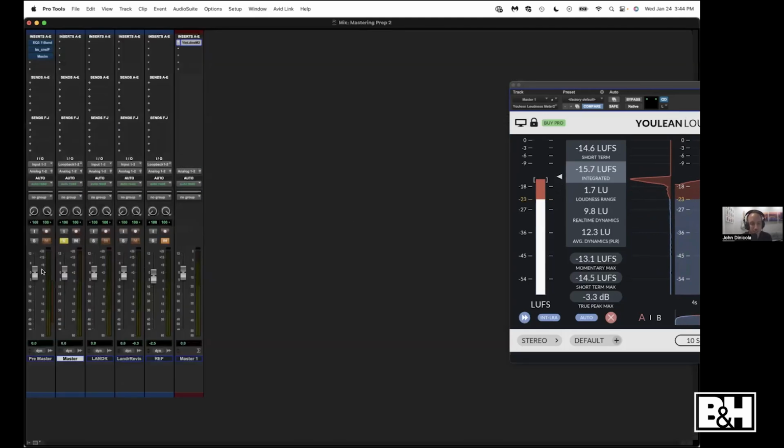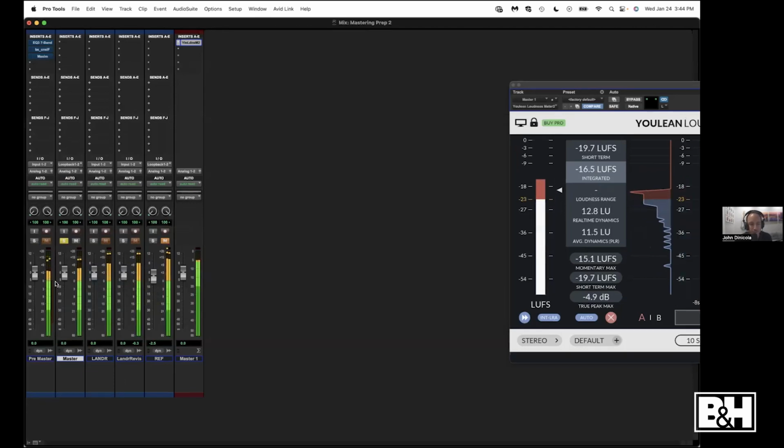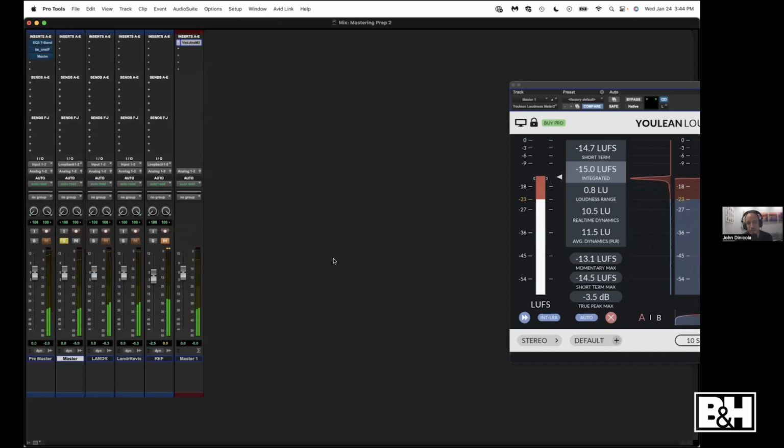So those are the two different ways of measuring. If I look at the meters on these tracks, these are both on RMS metering, we should have a pretty similar look on this. Yeah, see that? But if I switch these to peaks, they're going to look different. See how much more movement's going on over here? It's just a different way of measuring the level of audio signals.